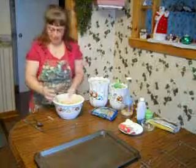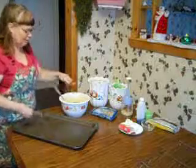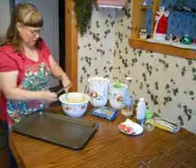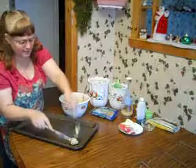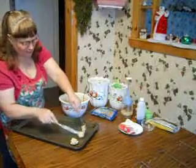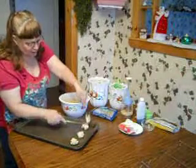So, here we go. And now to put it on your tray, you just spoon it right out. Use one of your soup spoons here. Nice little spoonful like this. And every tray makes a dozen. So here we go. Try to make them all about the same size. It looks more appealing on your tray that way.